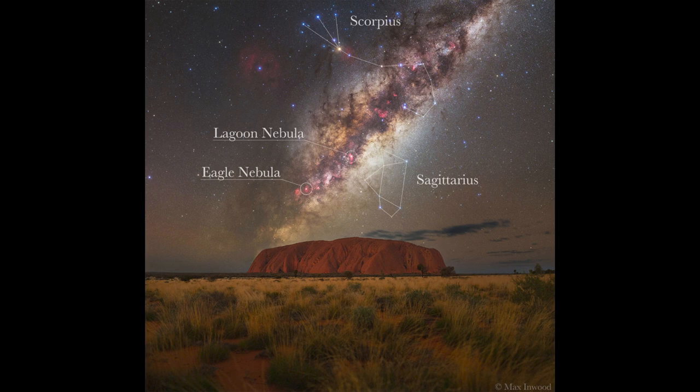The other things we see there are a number of nebulae. The reddish areas are hydrogen gas which is glowing — these are what we call emission nebulae. We can see two prominent ones labeled there that are often photographed: the Lagoon Nebula and the Eagle Nebula. All of the other red color in that region is also part of this. They are regions where hot stars have formed, and those hot stars excite the hydrogen gas around them, causing it to glow and giving that distinct red color we associate with an emission nebula.